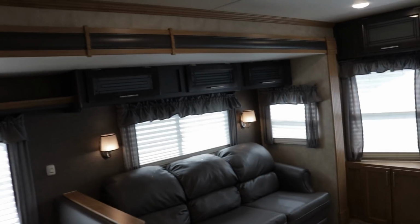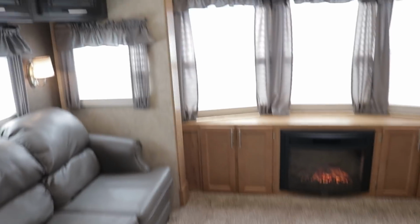But anyway, that's the only thing I found, and there's a little duct tape residue on the front that I'll show you, but a little goof off, see if the owners can goof it off. But other than that, this trailer, it's nice. Smells like new. Give you an idea of the floor plan here before I get started.